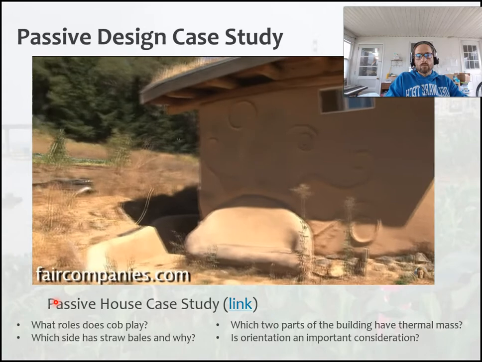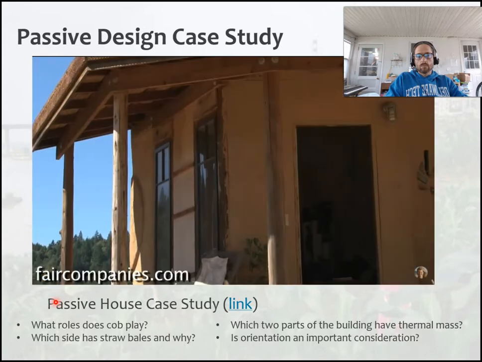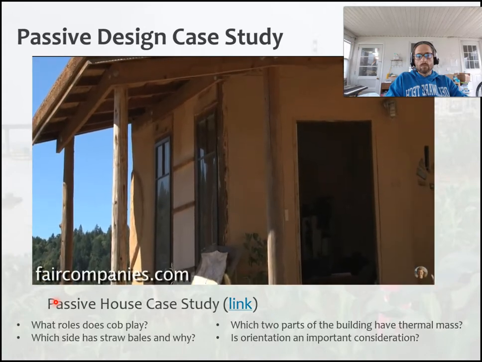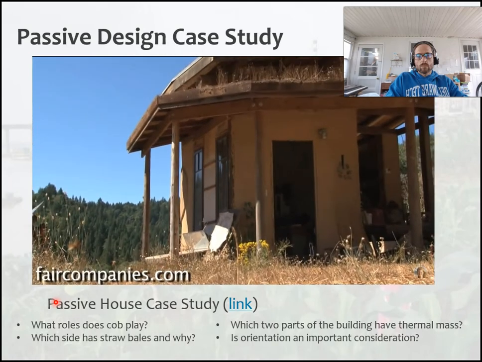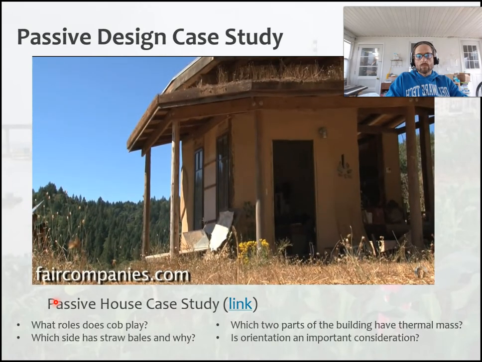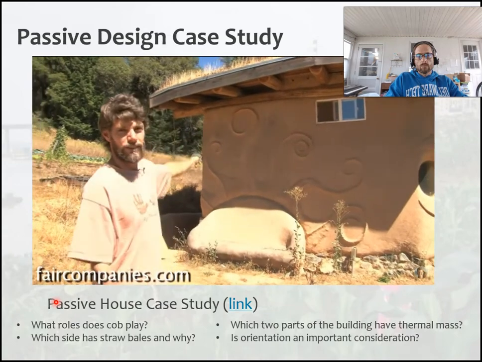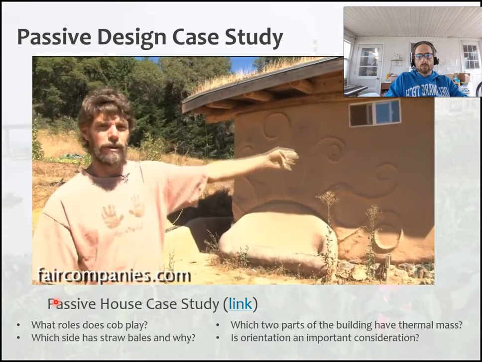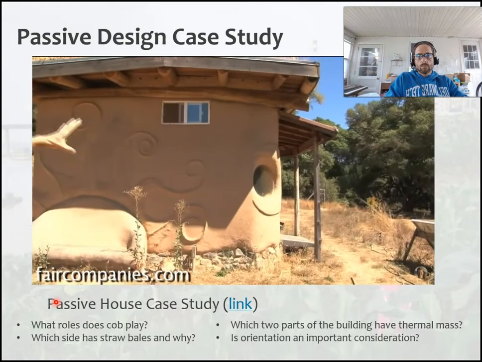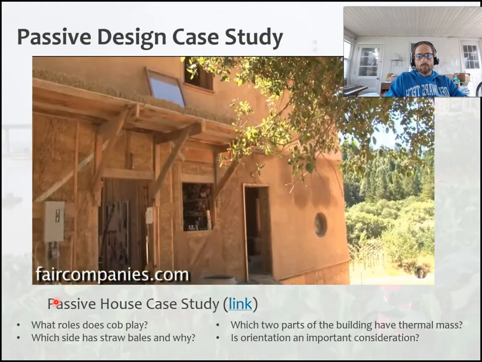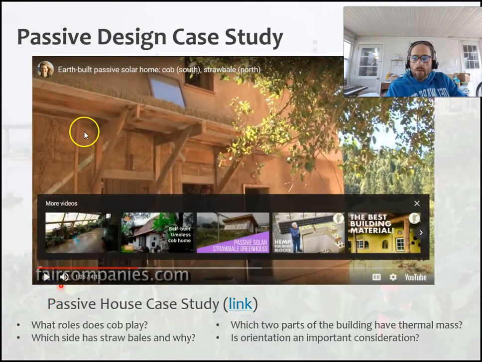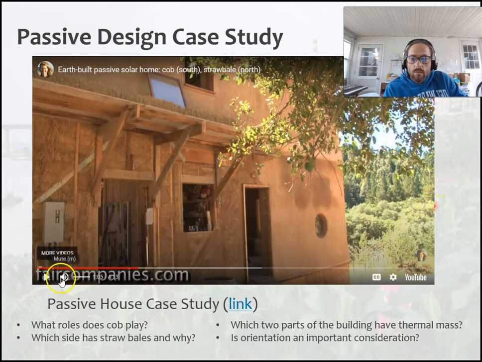You can't build a good passive solar house out of 2x4s and sheetrock and styrofoam insulation because you don't have the mass. So this is actually a hybrid structure. The part to the left of this wall is straw bale, and the part to the right is cob. Straw bale and cob hybrid buildings are very common. And here you can actually see that's the straw bale in the wall, right? So the straw bale's here. So there's framing and then there's straw bales. And that's, remember, the north side where the insulation is.